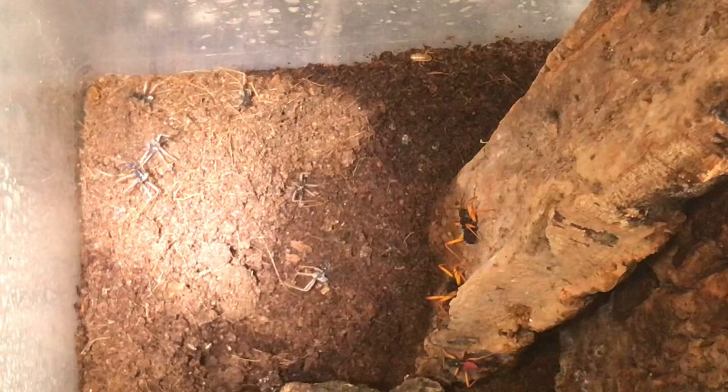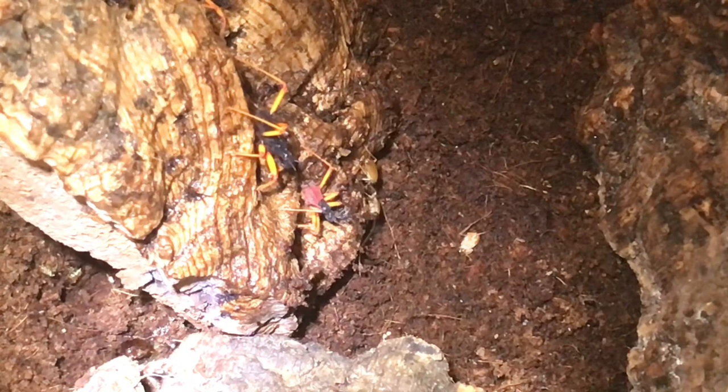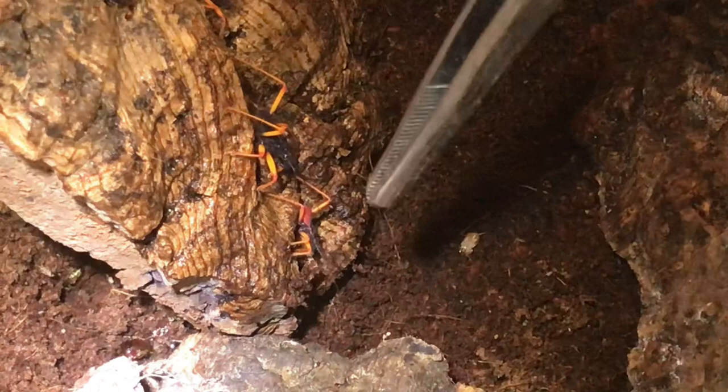I might as well just take out those molts from the assassin bugs. What I do is keep spraying the enclosure every few days or so, and yeah, they're all doing absolutely fantastic. Hopefully we're going to get one that's going to feed — it's definitely trying to go after that roach there. There's another roach just at the bottom there as well.